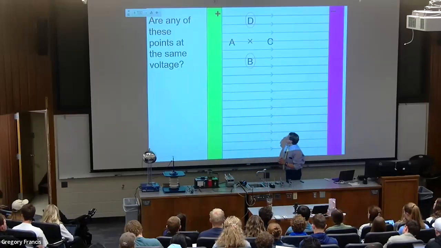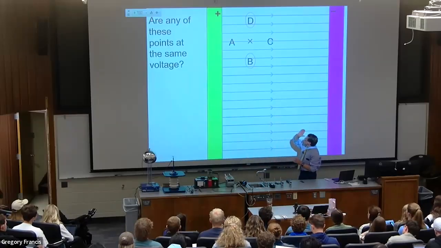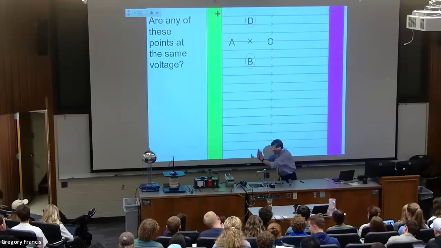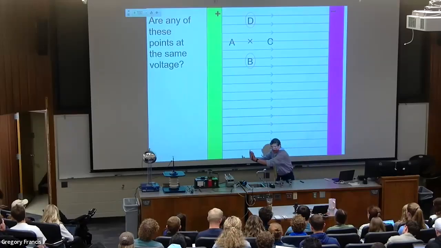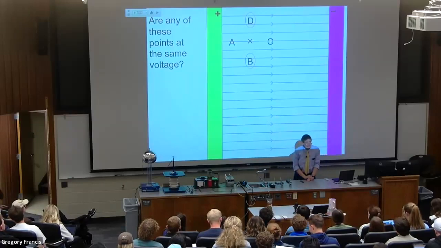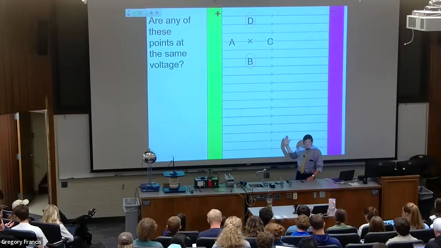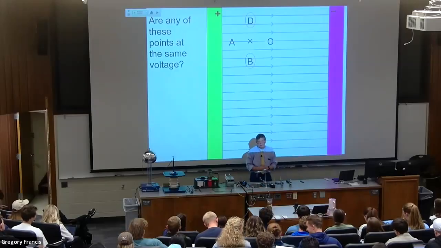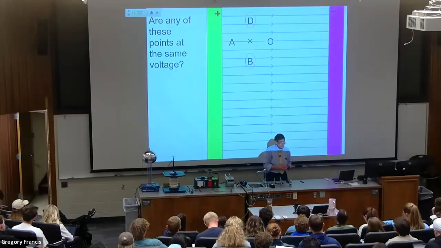On the other hand, if I wanted to take it from A to C, again, I have to push it this way to keep it from flying away, but I'm moving it this way. So now my force and my displacement are opposite each other. So from A to C, that's negative work, negative voltage difference. If I'm going from C to A, I'm pushing in the same direction as I'm going. That's positive work, positive voltage difference. Does that make sense? Does that speak to you?